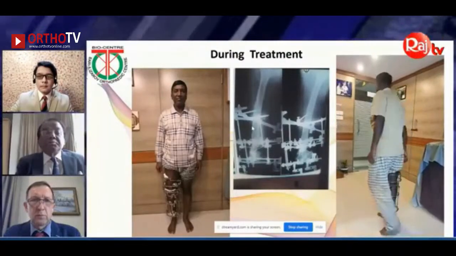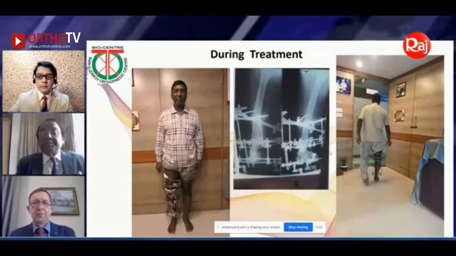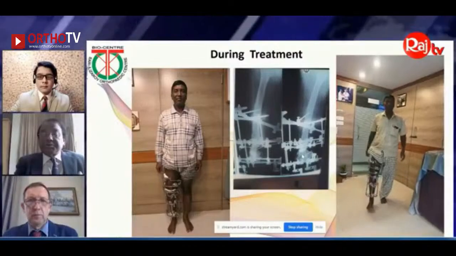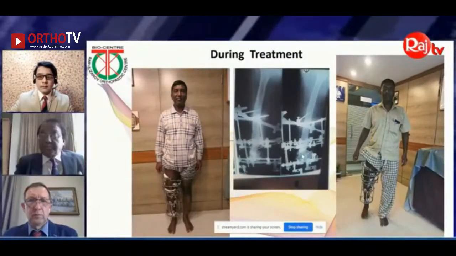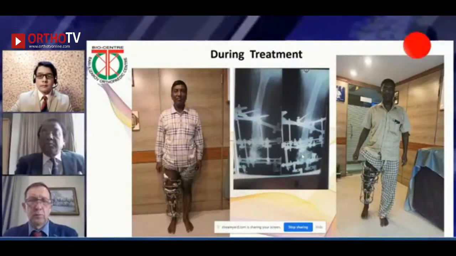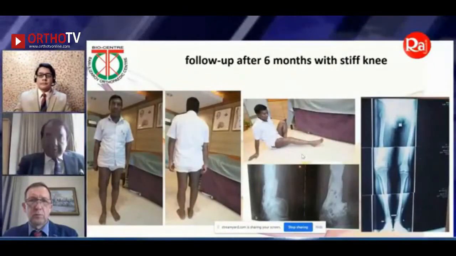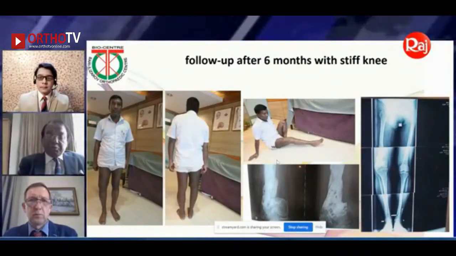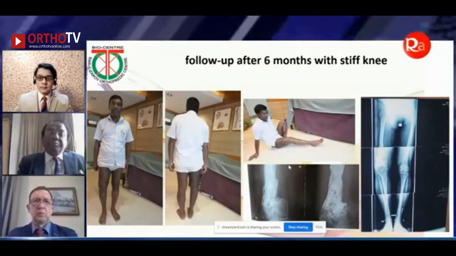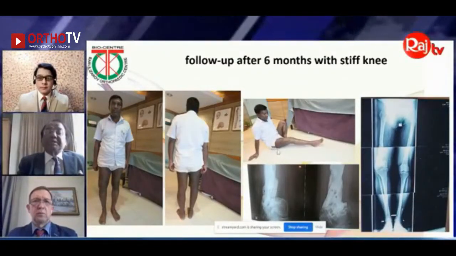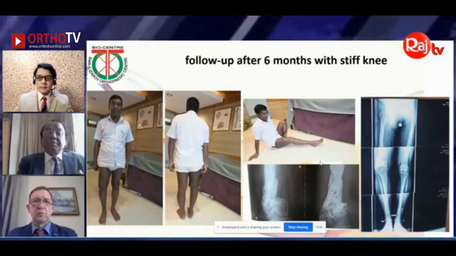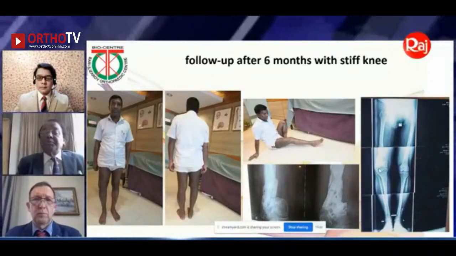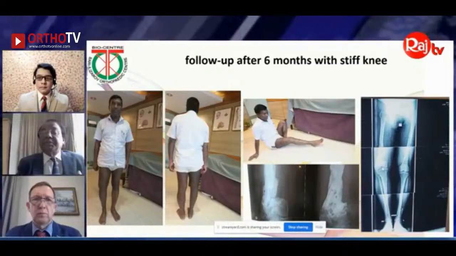You can see here, proximally only shanz screws, here only the wires. Then the patient was walking with the apparatus. This is the beauty of Ilizarov. If you apply the Ilizarov properly, the patient will not complain of anything. And after 6 months follow-up, because surgery was done three times here, one time by me and two times before at another place, as a result, what have we seen? We have seen knee stiffness, that is, contracture of the knee with a little bit of deformity, JLCA. Here you can see it a little bit increased.